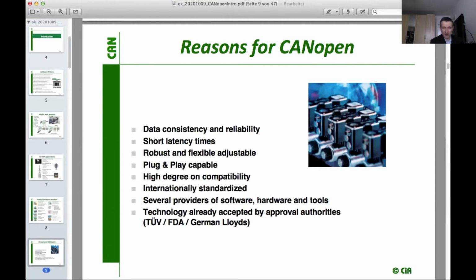The technology in general, not CANopen Lift itself, but CANopen, is partially approved, especially for CANopen safety, and standardized. Actually, the basic CANopen protocols are standardized. This gives you a very high degree of compatibility of devices you purchased if they are designed according to the standards and so on. CANopen Lift is not standardized. The group itself is just thinking about this idea, but we are not yet there.